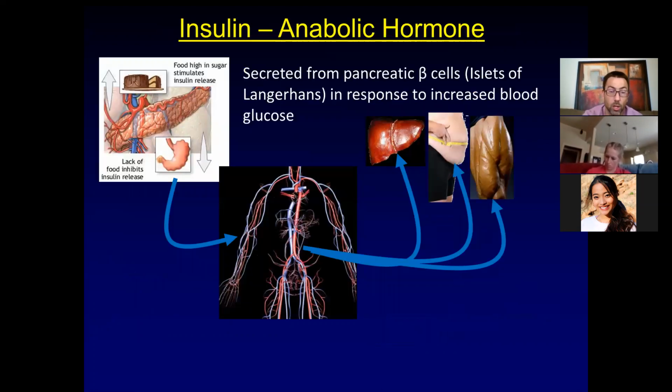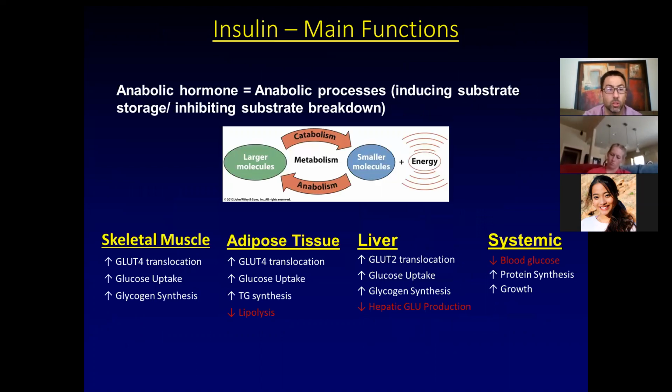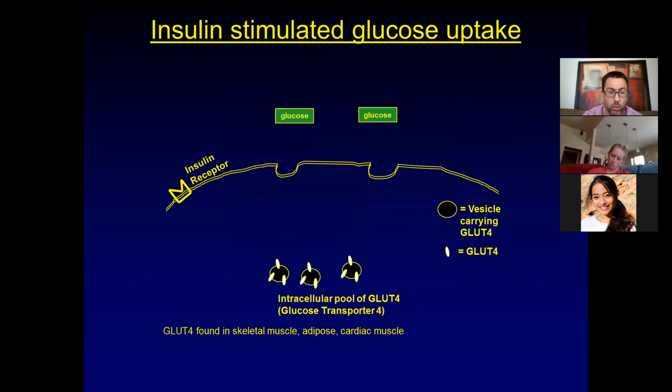Okay. So we've talked about insulin function. What I want to show you, though, is how insulin works in skeletal muscle. So you eat carbohydrates. They get absorbed in the small intestine. Your blood glucose levels rise. That's going to trigger the beta cells in the islets of Langerhans of the pancreas to make insulin. That insulin then gets into your bloodstream. It's going to circulate around throughout your body.